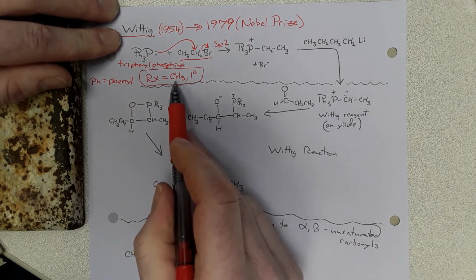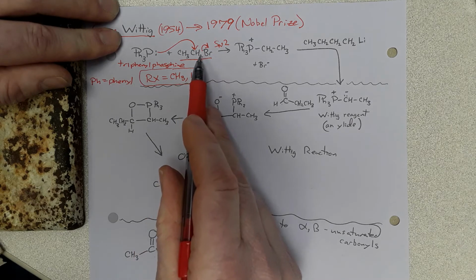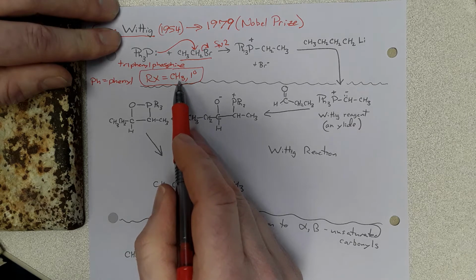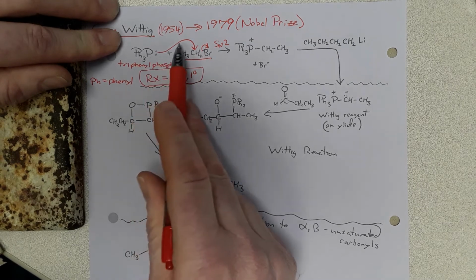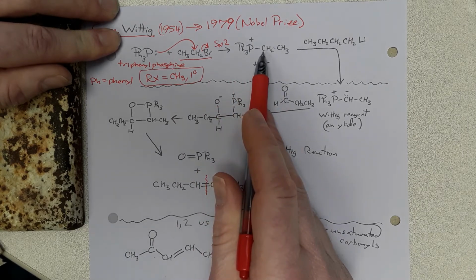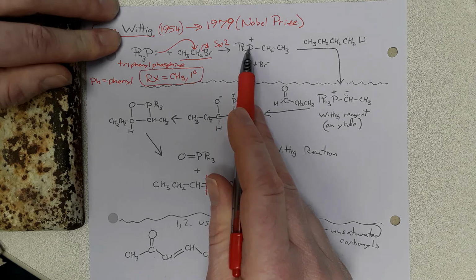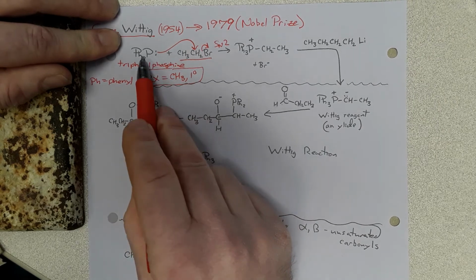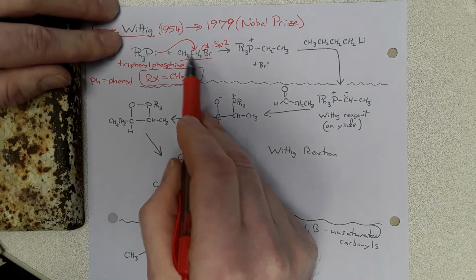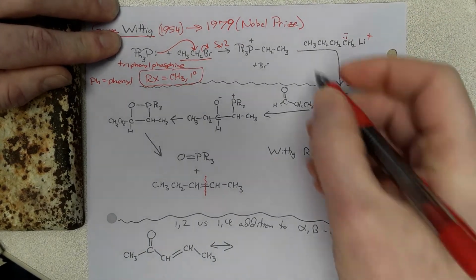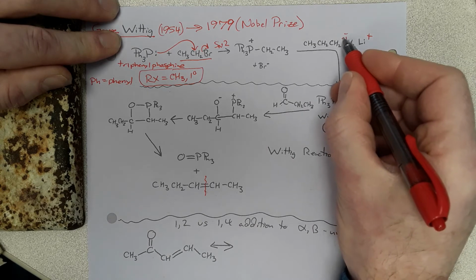So in this reaction, we will be limited. The alkyl halide will either be a primary or methyl. So bromomethane or something like that. Okay. So if a neutral nucleophile comes in and kicks out a leaving group, then the net product is going to have a positive charge there. And so that's step number one of the reaction, is dumping in triphenylphosphine with the appropriate alkyl halide. The next reagent we add is called butyl lithium, and it's a carbanion, like a Grignard reagent.